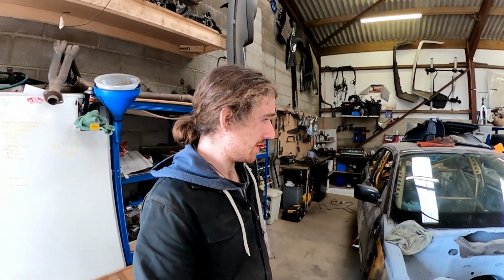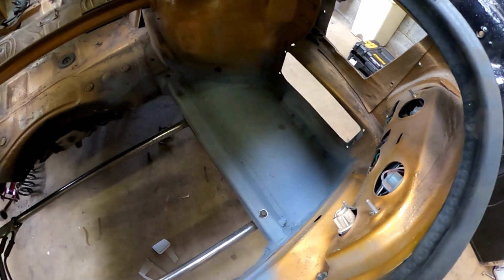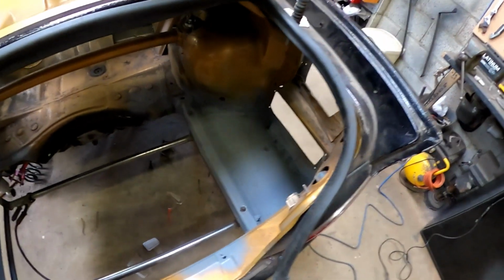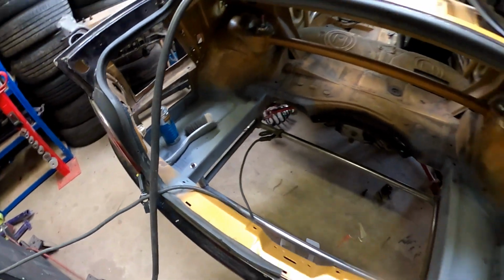After nearly 2 months not working on the car, we're back, finally. So the plan is to work from the back of the car forwards, all the fabrication work, all the bits that need to be done before we can paint it. That was just a hole where the battery tray would be in some model, and then took some more sheet metal and patched all that up as well.